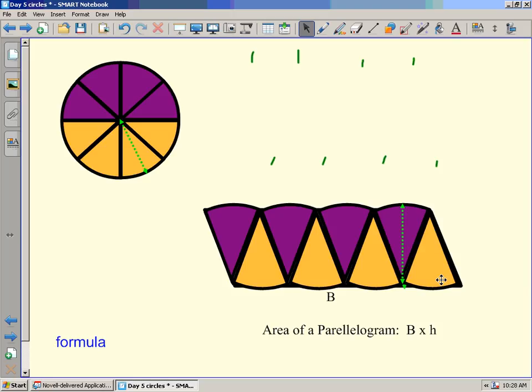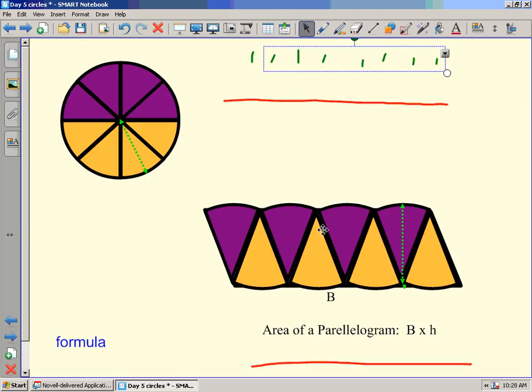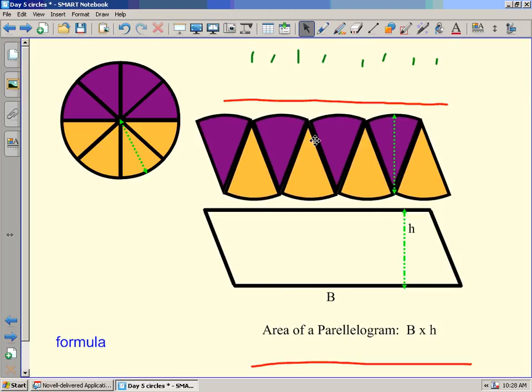The only complaint, or the only problem with it, is that a parallelogram has straight segments going across, and the tops of these aren't perfectly straight. So what I'd like you to do for now is just pretend they were. And then in a second, I'll show you why it's okay to say, all right, within this, we're going to assume that they are. Now, first of all, if this is similar, then we can use this formula, base times height, of this shape here to come up with a formula for a circle.